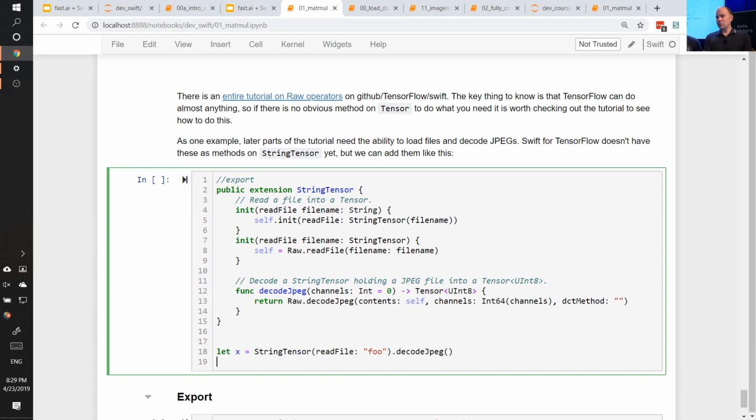And so this is one of the cool things about this platform is that TensorFlow has all this functionality. We're not trying to hide it, we're just trying to curate a little bit, but again, you can just go add whatever you need. Yeah, so one of the people in the study group today was building an audio library with Swift for TensorFlow, and we haven't surfaced any of that, so they were grabbing raw.decode WAV or something, and they had it all up and running. And it's super cool.